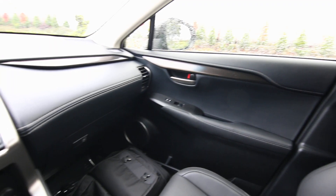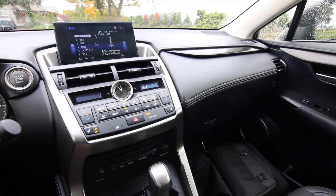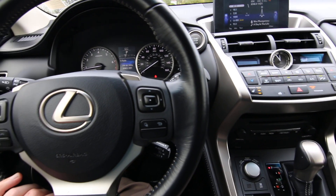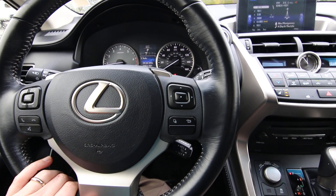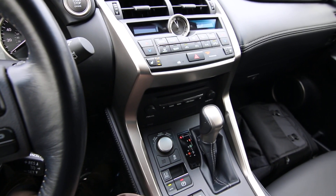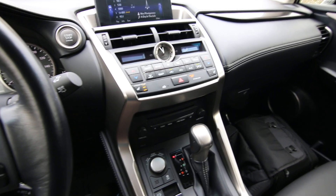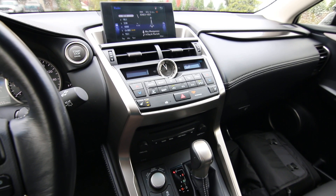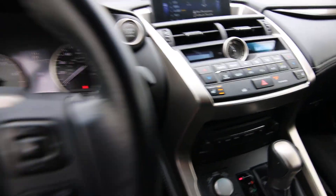Don't tell Infiniti this, but I've always been a big fan of Lexus. I've been with Infiniti for 15 years, but I'd say probably my number two favorite luxury brand is Lexus. They generally have a really high quality feel. There are few other vehicles — even the German competition — that have such a solid, well put-together feel. As a 15 to 20 year car industry veteran, I see how cars hold up when they come in on trade at 10 years old and a hundred thousand miles, and Lexuses just seem tight as a drum even then. If you're looking for a vehicle you can keep for a very long time that won't bleed you of maintenance and repair costs, Lexus is a great luxury brand to consider.